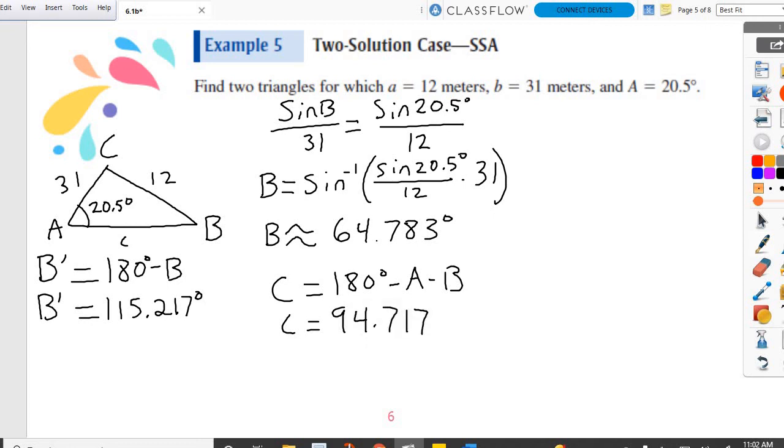So then how do I find C prime? You do that same thing except you replace B with B prime. Correct. So remember, we still have to use just normal A because that was one of our givens. But what do we get for C prime? For C prime, I got 44.2.